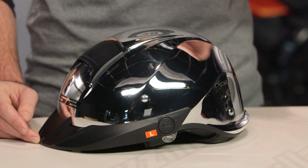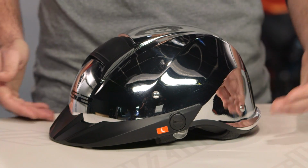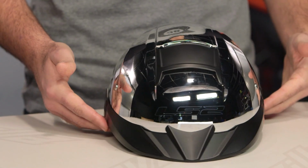Now, construction. Polycarb shell with this, two shell sizes are available. When we threw it on the scale, it came in at 2 pounds 6 ounces in a large. Fitment is probably the most important thing when you're considering a helmet right next to size, and really it's about how this helmet fits your particular head shape.